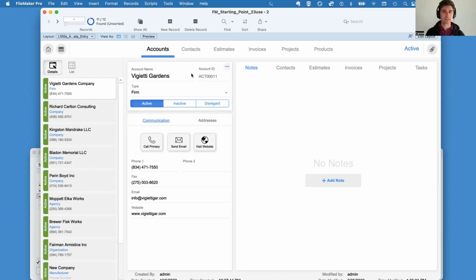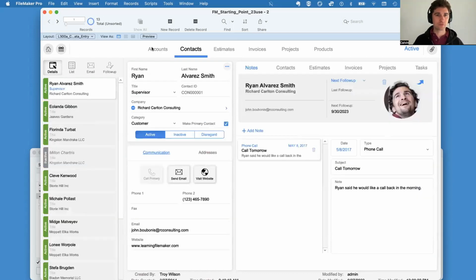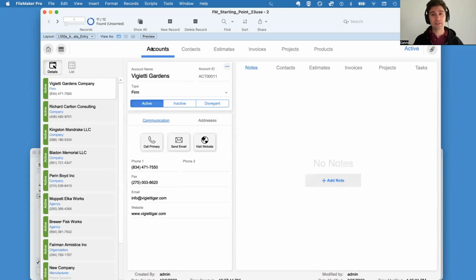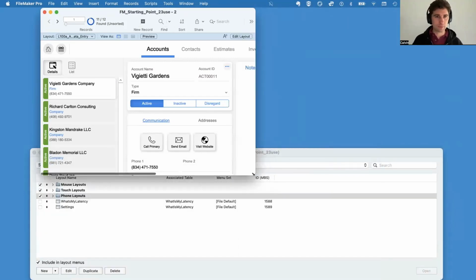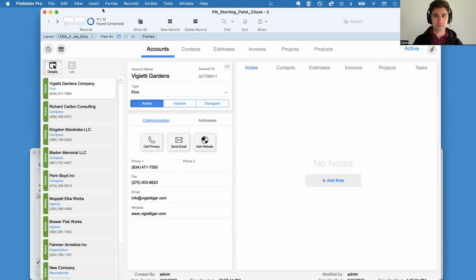Sometimes I'll see apps where every navigation script that takes you from one place in the app to another ends with an adjust window resize to fit. And it will immediately change the window size all over the place. So maybe you want the window to be smaller, and then it will jump back to being the full size.